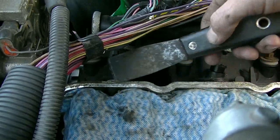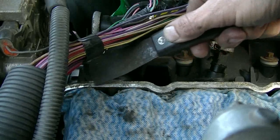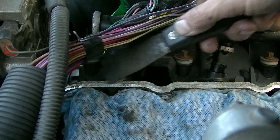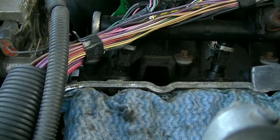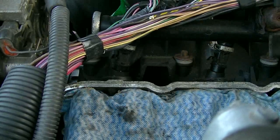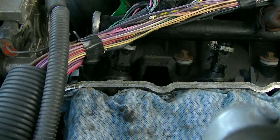But the J-cloth is going to catch most of it. It's like aluminum oxide, just white powdery crud. So most of it is going to land in the J-cloth. I don't want it to land on my rockers. I don't want to get it in the oil. So I'm just going to scrape the mating surface best I can. And there's only a couple spots that need to be cleaned up top here.